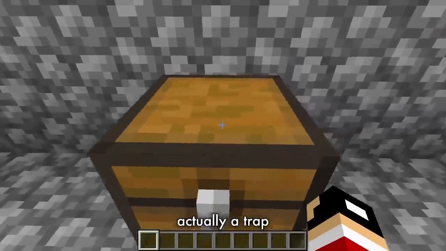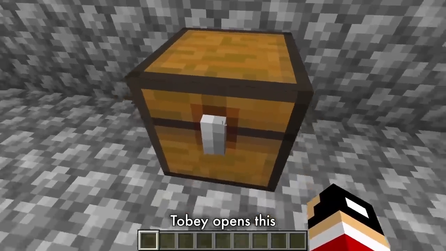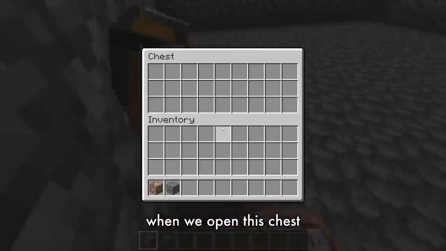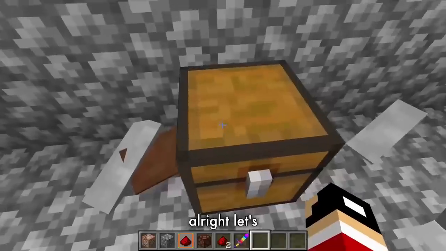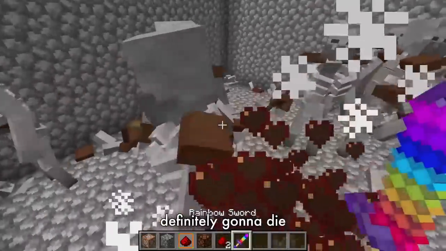It's gonna be actually a trap. So instead of putting a chest, we'll put a trap chest. And whenever Toby opens this, the whole room is gonna be full of mutants. So when we open this chest, a mutant skeleton will spawn in, but also a bunch of other mutants. All right, let's test the chest now. And oh my god, yeah, Toby's definitely gonna die.